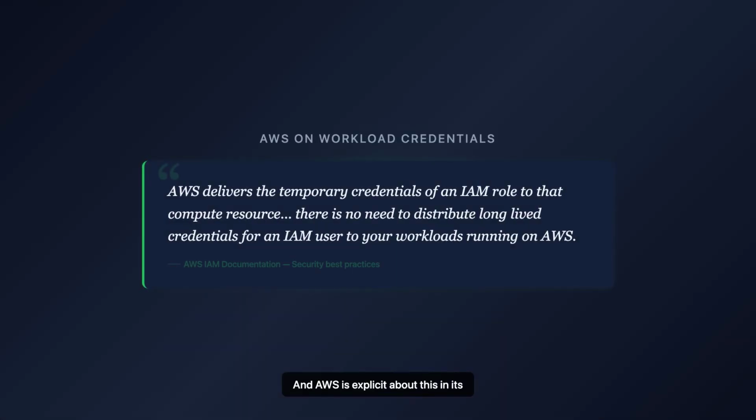And Amazon Web Services is explicit about this in its own best practices guidance. When you're building on a compute service like EC2, Amazon Web Services delivers the temporary credentials of a role straight to that resource. So there's no need to distribute long-lived user credentials to workloads running on the platform. Read that as a direct instruction. For anything running on EC2, the answer is a role, and stored keys are the anti-pattern.